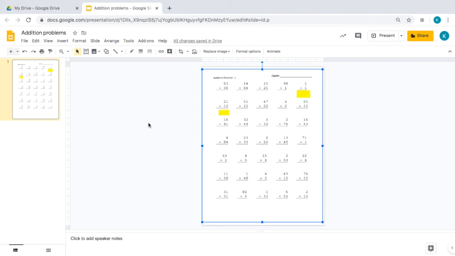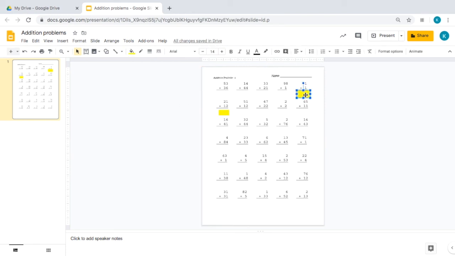Now, the only problem with this, and I've gotten in touch with Google and they have confirmed it, is that you can't lock these boxes on. So sometimes you'll find a kid's typing and they accidentally shrunk it like that. Oh, great. They can pull it back. I'm going to teach them about this on their video, but that's a problem that happens. Or they're like, oh, it's gone. Oh, but at least it's there, right?